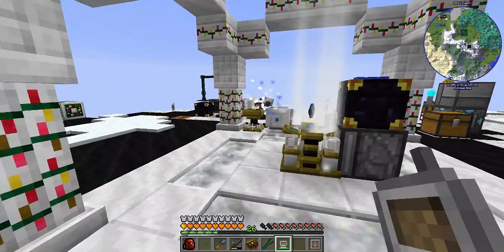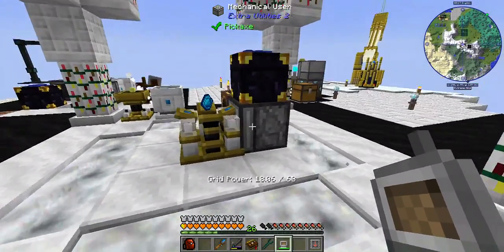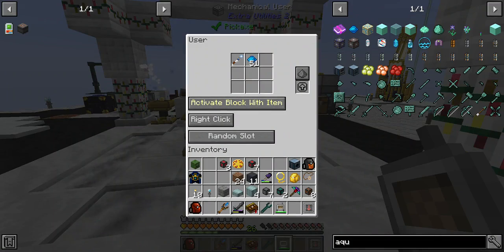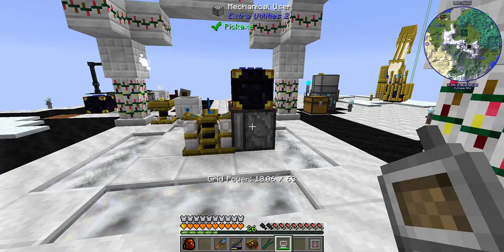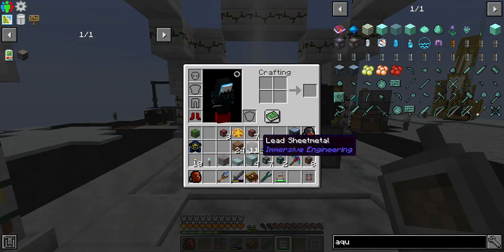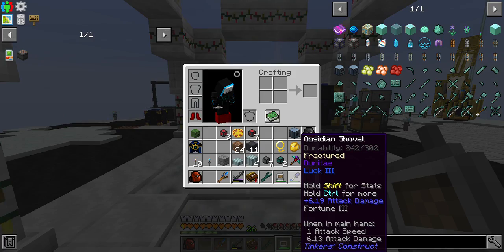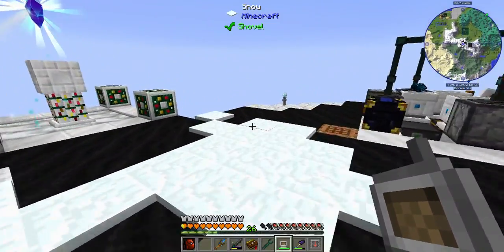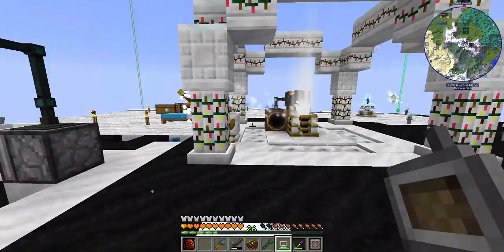I don't know. I filled up that chalice all the way and then just turned it off, but yeah, we just leave it working. It's super easy to automate. Activate block with item, right click, and I just do random slot. What that'll do is allow it to touch both the resonating wand and the aquamarines. And what I did was, to get more aquamarines, I just made a shovel. I added luck to it by adding lapis to it using the Tinker's Construct mod.